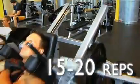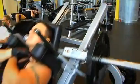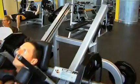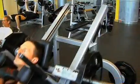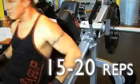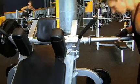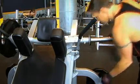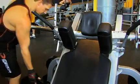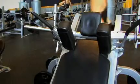Make sure that you're keeping your back flat against the pad. Keep your arms crossed, your chest up, like Jim is demonstrating here, to make sure that you're not pushing the handles with your hands. Around 15 to 20 repetitions should be done to absolute failure before doing 2 more sets. Remember, 45 seconds to a minute rest between each set. Once you finish with the exercise, put the weights back and we're ready to do shoulders.